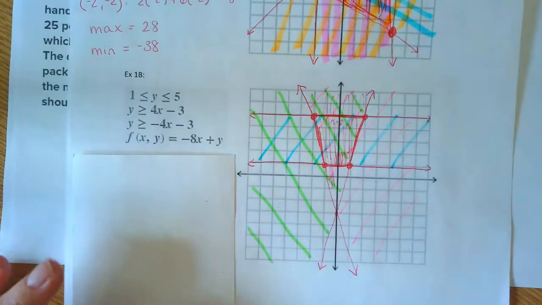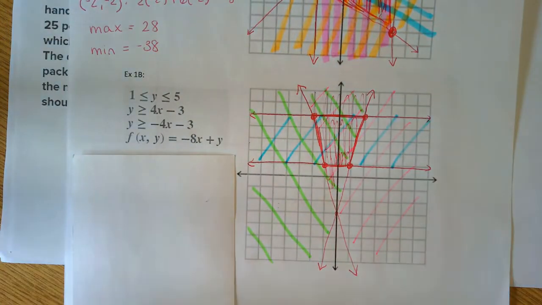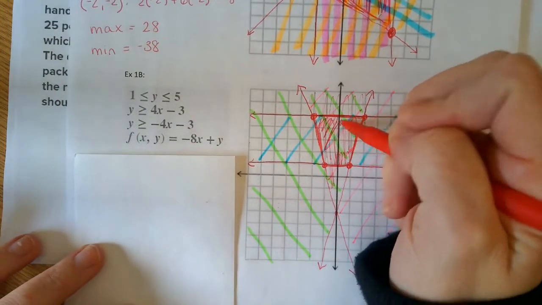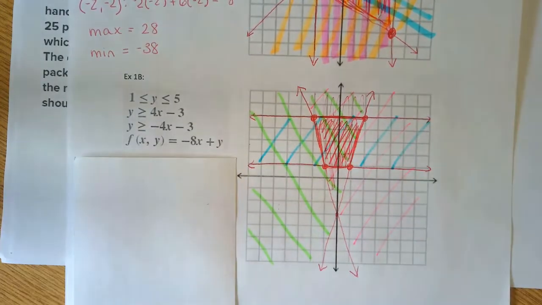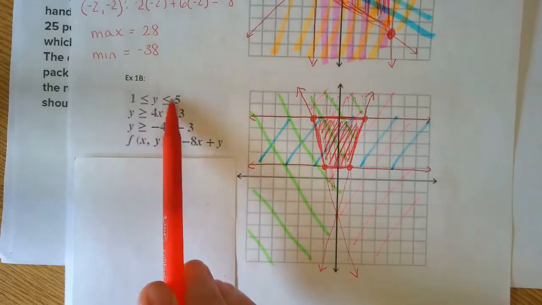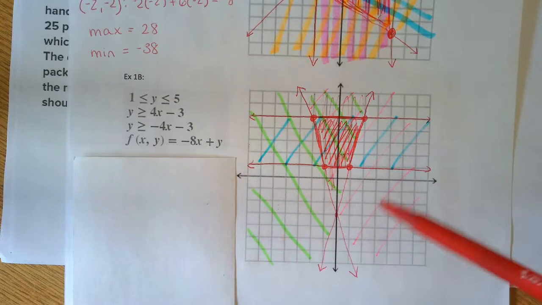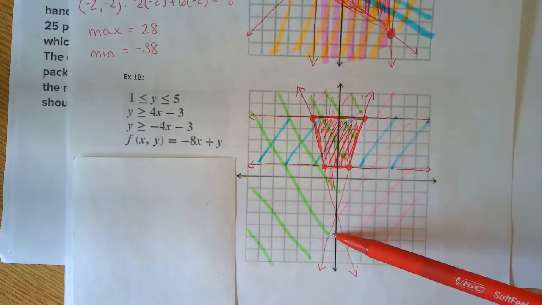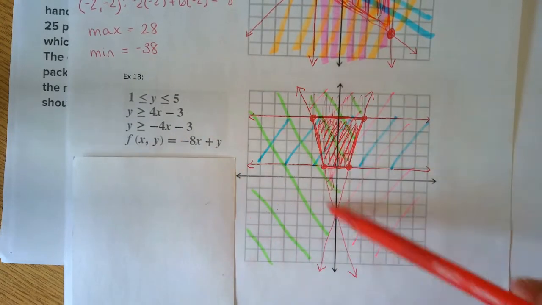So in the got it question, after you graphed it, this is what it should have looked like. You should have gotten this region inside of there. Because you had 2 horizontal lines between 1 and 5, you had your -3 down here for this line, and then your other one with a negative slope going this way.